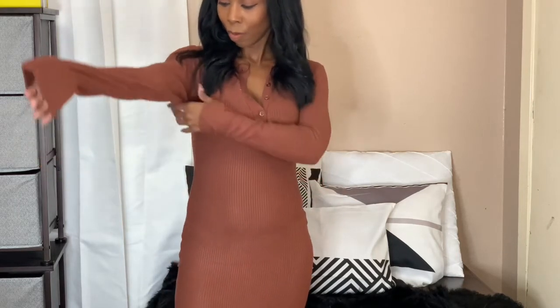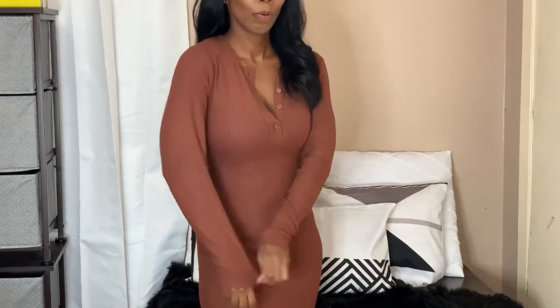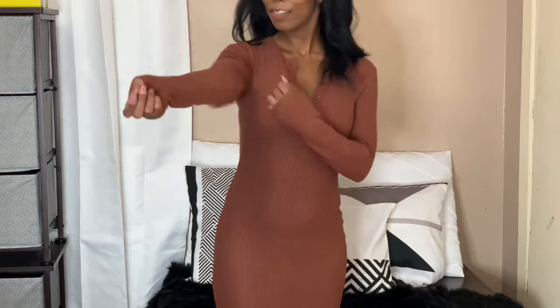What is this about? Who was this made for? Who got one big arm? I don't understand why this one is so baggy. Are y'all seeing this? Can y'all see this? This is so much bigger and loose.